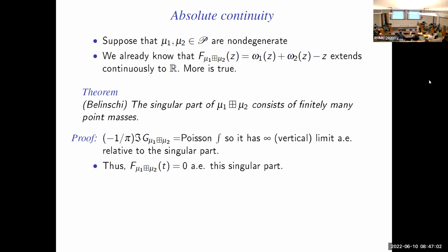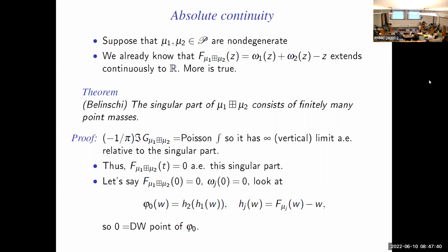Yes. So we conclude that the reciprocal Cauchy transform F_mu1, the reciprocal Cauchy transform of this free convolution, is in fact equal to 0 almost everywhere on the singular support of the measure. All right, but now we had the theorem a little while ago which said something about the Julia-Carathéodory derivative of the function at a fixed point, right? So for simplicity, let's say that 0 is a singular point, so that we don't muddy the waters.